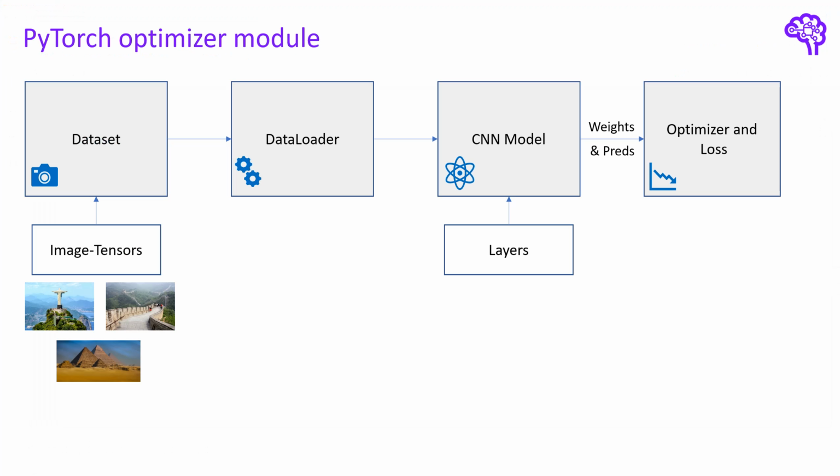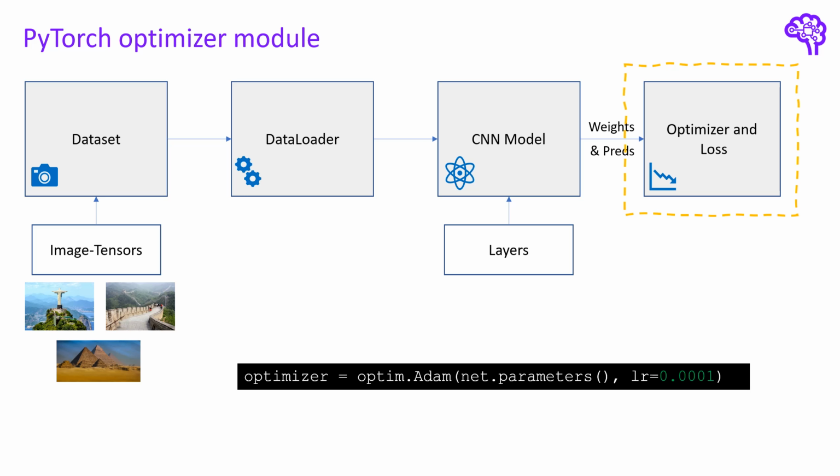Now we only need one more thing, which is the optimizer that adjusts the network parameters to minimize the loss. I won't go into detail on how the optimizer and the loss work, but I quickly want to mention them here. A common choice for the optimizer is ADAM, which stands for Adaptive Moment Estimation. It is an advanced optimization algorithm that uses gradients to iteratively adjust the weights of the network.